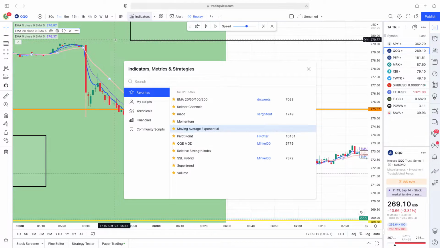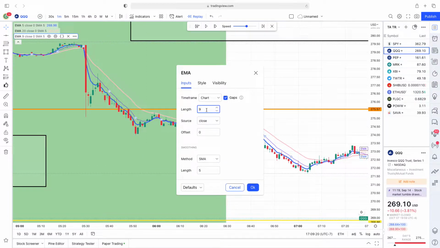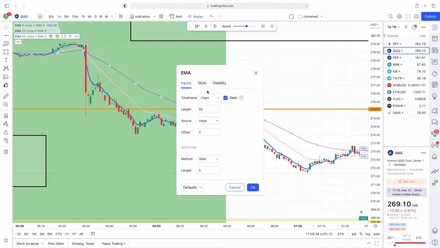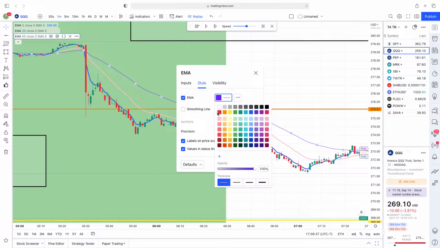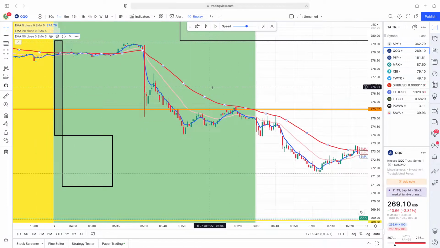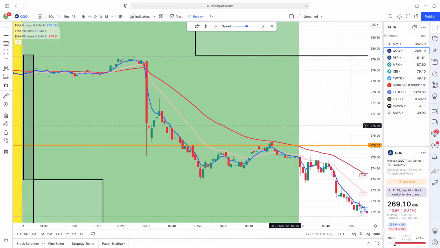Moving average exponential again. Let me see if this one works. Not working. So I'm going to go ahead and double click. I'm going to put 50 on this one. The 5, the 20, and the 50. Hit OK. Oh, I keep forgetting stuff. And the color I use on this, more than a lot, is red. I put that at a nice solid 3 so that I can see that. And now you see my exponential moving averages that I use showing up across the screen, okay?